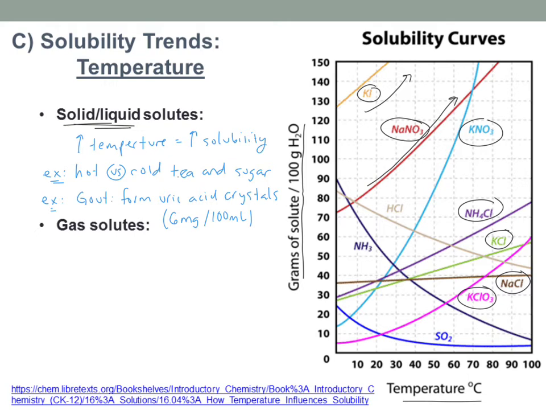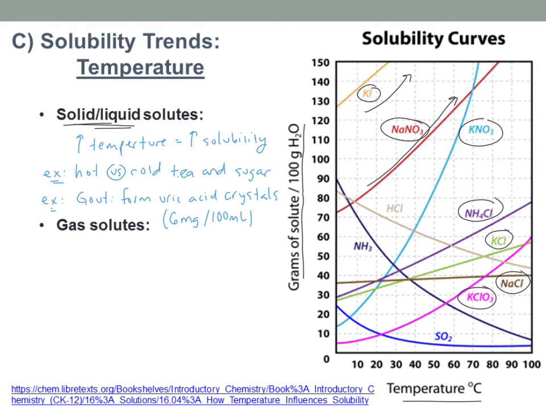And if you've ever known anyone who has gout, you may have noticed that they're much less comfortable, with much higher pain, oftentimes at night. And that's usually because at night the environment gets cold. And when it gets cold, your limbs get kind of cold too, right? Your fingers get cold, your feet get cold. And when the temperature of those parts of your body decreases, that also decreases the solubility of the uric acid. And when those uric acid crystals start to form more, that's when you get these really painful sensations. And so people who have gout often like to stay relatively warm so that you increase the solubility of the uric acid and your crystals dissolve a little bit more.